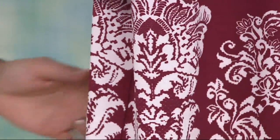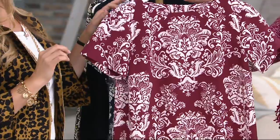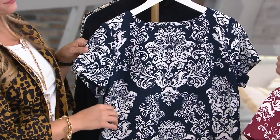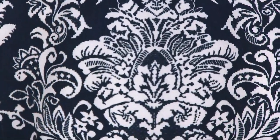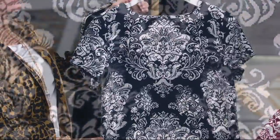It's one thing with stripes, but with something that is this intricate, it's even harder. Your color options are berry, which is this one here, and then we have midnight blue. Your sizes are extra extra small to 3X. $44.60 will get this home, or you could take advantage of the four easy payments of $11.15.